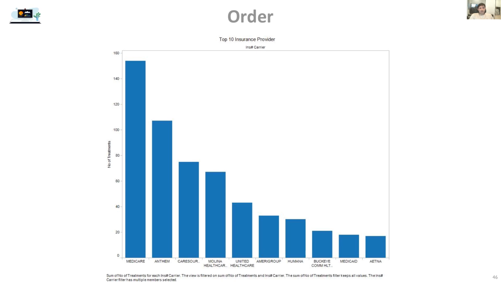Now, we order the chart based on the data. Notice that we quickly see that the bars are ordered regardless of what they represent. So, order is a pre-attentive attribute. Now I ask the same questions. What is the top provider? What is the bottom provider? What are the top 3 providers? What are the bottom 3 providers? What rank is Humana? We can answer all these questions much more quickly and more accurately.